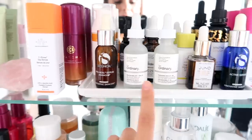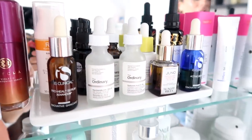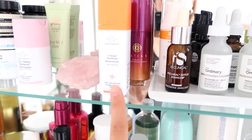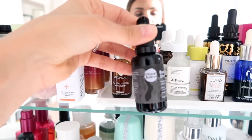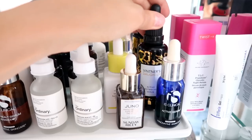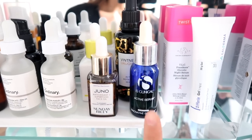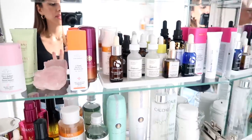On this side we've got some serums. I put this longer tray here - I love how it looks and it keeps all of these smaller serums nicely together. If they do spill, like some of the oil, it's easier to just take the tray out and wipe it down. I've got my vitamin Cs over here - this one from Drunk Elephant is one of my favorites, and I've recently gotten into the one from Wren. This is from Moon Juice - it's called Beauty Shroom, a plumping jelly serum. I've also got some facial oils: the pure rosehip seed oil from The Ordinary, one from Vintner's Daughter, and Juno from Sunday Riley. Over here are some more nighttime-specific treatments - the IS Clinical Active Serum, some retinol, and TLC from Drunk Elephant.